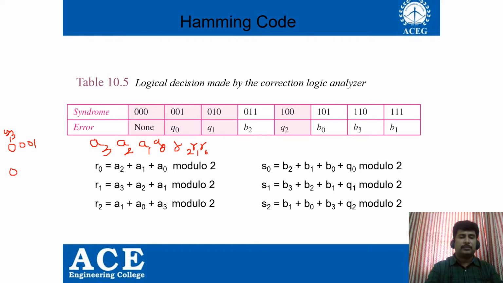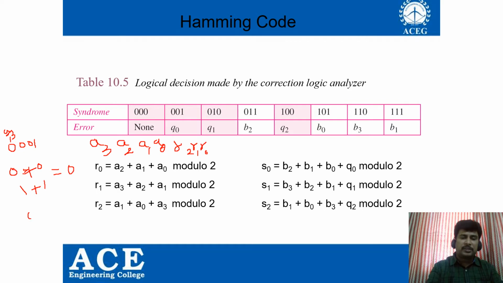0 plus 0, that is nothing but an exclusive OR. 0 plus 0 and 1 plus 1 is equal to 0, so the modulo sum of the same bits: if two input bits are the same, the modulo sum is 0. If two bits are different, okay, let me continue in the next one.